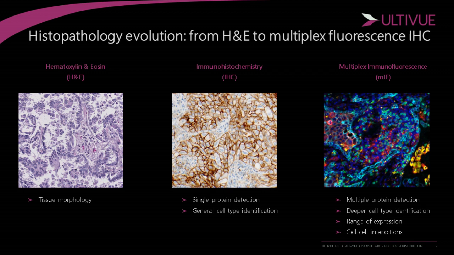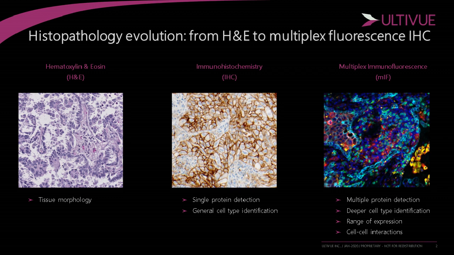The use of the H&E has been the most effective and most common procedure for pathological diagnosis of cancer because it allows pathologists to pinpoint focal areas of a tissue specimen containing aggressive tissue and foster a proper diagnosis. Next to the H&E, we can now add in a single protein detection with the chromogenic IHC standard method, which you see in the second panel in the middle. And of course, depending on the type of marker we use, we will be able to identify a cell population.